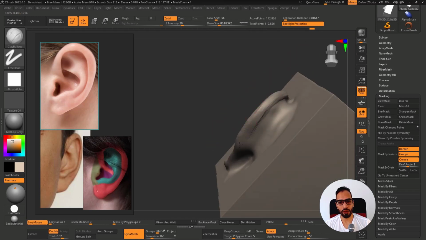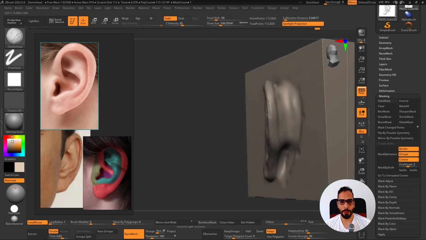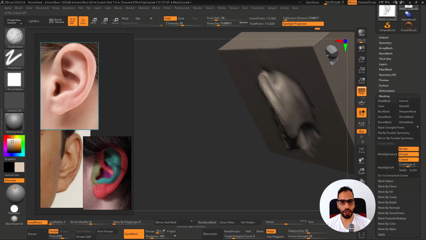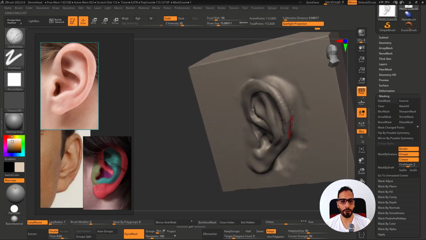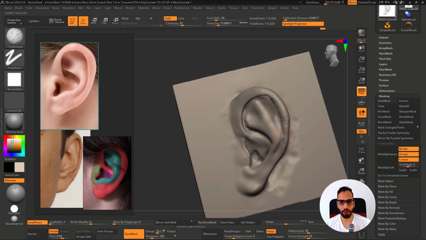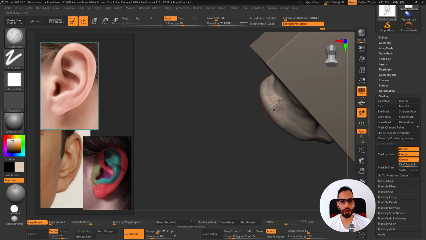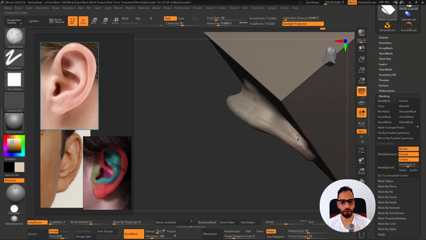So let me see here, yeah. And this transition here, we have more curved too. So this part here, let me check, yes. So I am using the brush in this direction now.